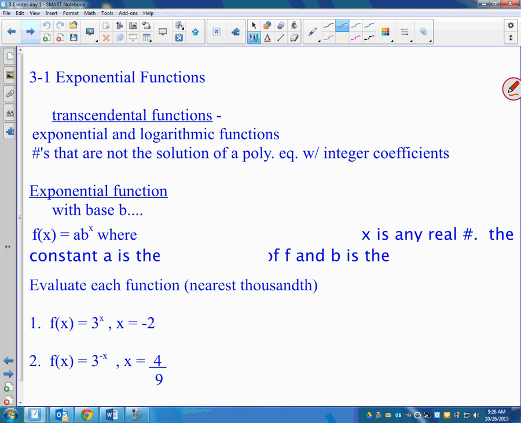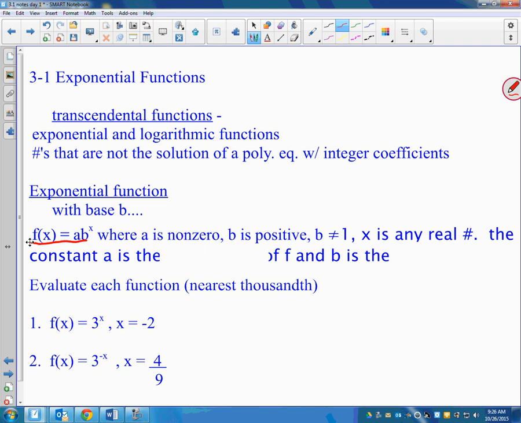All right? So an exponential function, if we write it with base b, this is kind of our function here: f of x equals a times b to the x, and then I left some blanks for you to fill in. So what does that mean? a is non-zero, because if a were 0, then it would all equal 0. Notice it says b is positive, and we'll talk about in a minute what if b was negative. But b is positive.